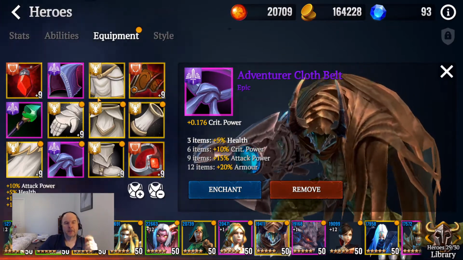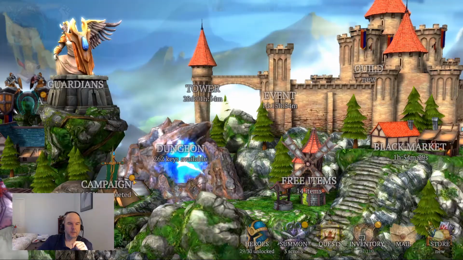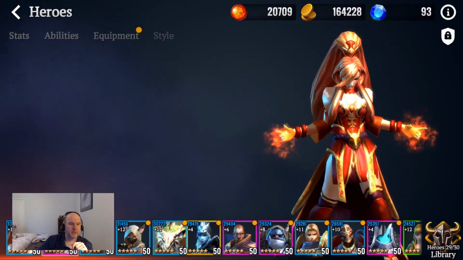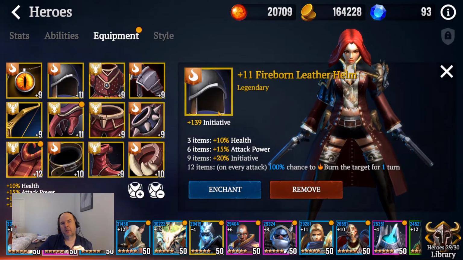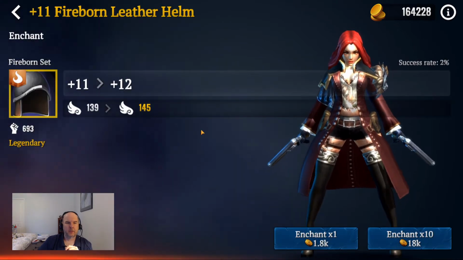And then finally, the other thing you want to keep in mind is you want to enchant your gear. So, what does enchanting mean? We'll take an example like my gunslinger here. One of the things I want with her is I want her to be as fast as possible. So, I'm working on getting her initiative up. You can see I'm plus 11 on her. The max you can enchant a piece of gear up to is plus 12. So, I'm one away. When I click enchant, you're going to see what happens here.